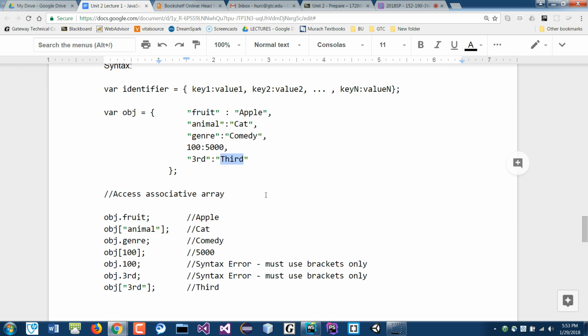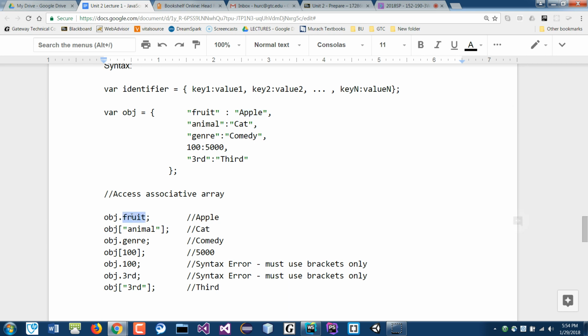So when you access the associative array, you can do it in 2 ways. You can use the dot notation, okay, or you can use the square brackets like the regular array. So either one is fine, but there are some rules, that you cannot use for numbers. So for example, here the fruit. As you can see, fruit I put here as a string, right? But when I access it, it's with the dot notation. I'm not putting quotes here. I mean you can't put a quote like that, right? It has to be just the key name, or the name of your key, and not the name of the value itself, but the key only.